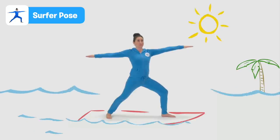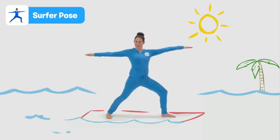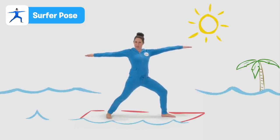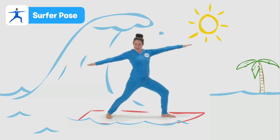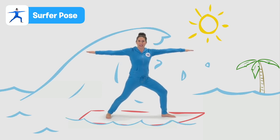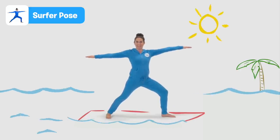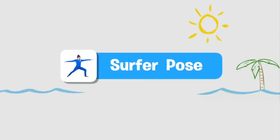Now, surfer pose is really good for opening your chest and shoulders and your hips and making you feel supercharged for your day. Whoa, let's do a little bit more. That was exhausting, dude. Surfer pose.